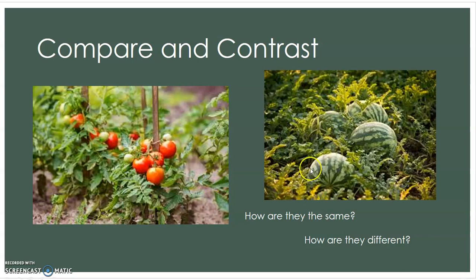Now, have you ever seen a watermelon at the grocery store? It's like this big. Are they small? No, they're big. Even the small watermelons are kind of big. So, is that a way they're different? What about the shape of the leaves? Or even where they grow? This plant, the tomato, he needs a stick to grow on. Or maybe you've seen a tomato cage. Now this one, he grows out across the ground.